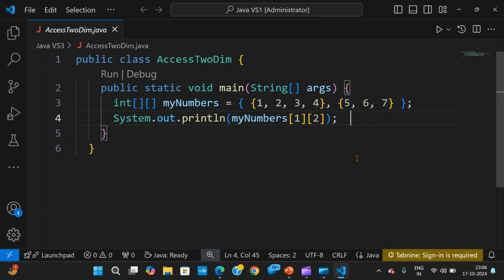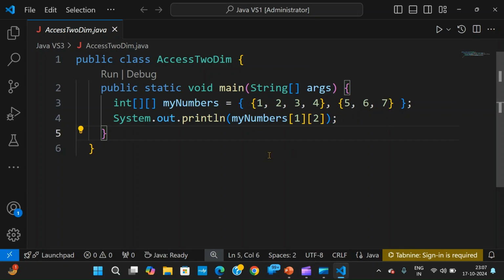Now suppose I want to print an element using the array name and the row index number 1. This one is becoming index number 1 row, and this is becoming index number 0 row. So here they're asking to go for 1, so we go for this. And in that, which column do they want to extract? This is index number 2. In this row, 5 is 0 index, 6 is 1 index and 7 is 2 index.